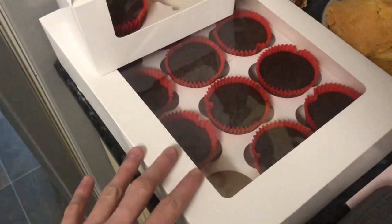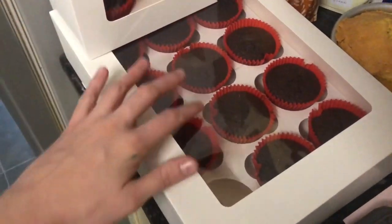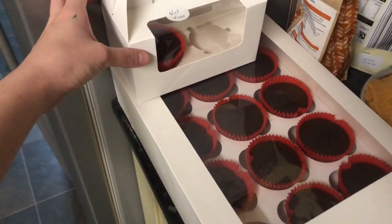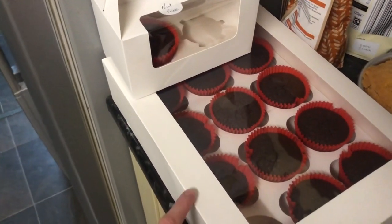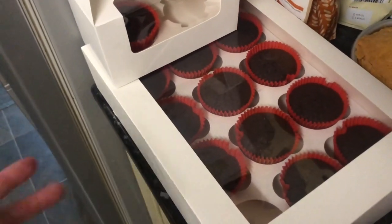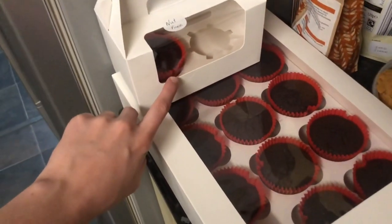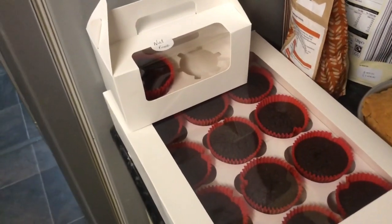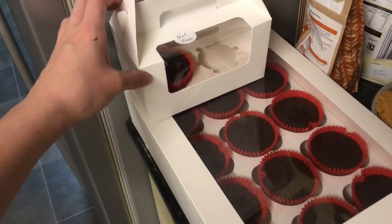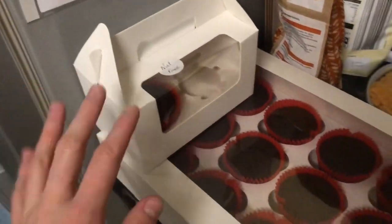So the actual mix is nut-free. I used cooking chocolate, which is free from nuts. So these are all nut-free, but I've put this in a separate box because when I put the toppers on tomorrow, and also the icing, the red food colouring that I use has traces of nuts in it, so I can't use it for this one. This one is just going to be plain white because all of the Christmassy colours that I've had a look at say may contain nuts, so I can't use them on that one. But yeah, so these are the cupcakes. There's 11 in there, see one missing, and then that one has to go in there because it's nut free.